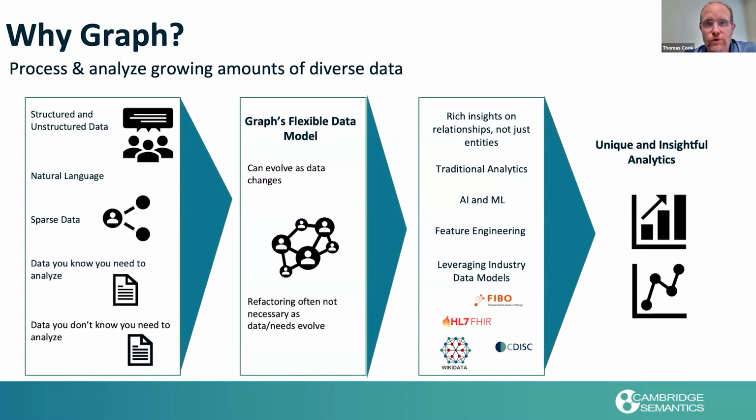We also support traditional analytics and also AI and ML. The feature engineering is a key element as well. And there's also many industry standard data models which support RDF and the graph model. FIBO for financial services, HL7 FHIR for healthcare. And then there's also many public knowledge graphs like Wikidata and DBpedia. And these continue to grow and expand.